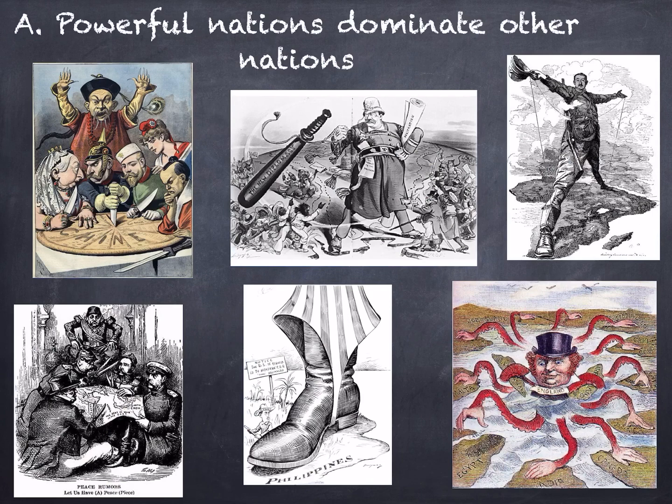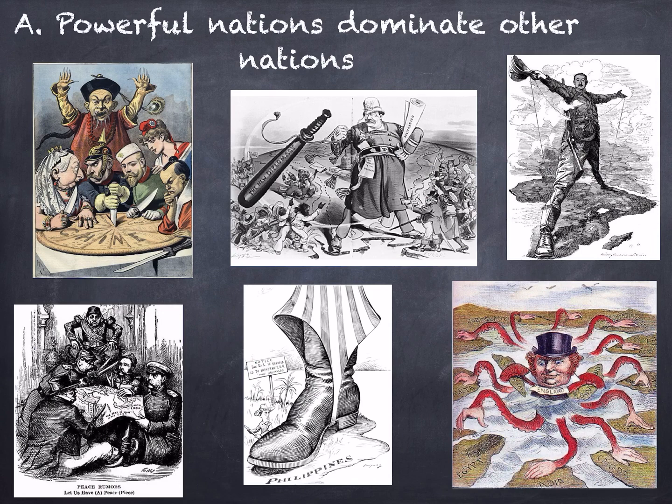Rome, when they created their empire, and at the time of empire, they literally were called Imperial Rome. Alexander the Great was an imperialist. The Mongols were imperialists. They dominated other places. In the 1800s and the 1900s, imperialism is going to take a different route. It's when bigger, more powerful countries all over the world, the majority of European countries, even the United States, are going to get into the mix of going around the world and taking over countries.